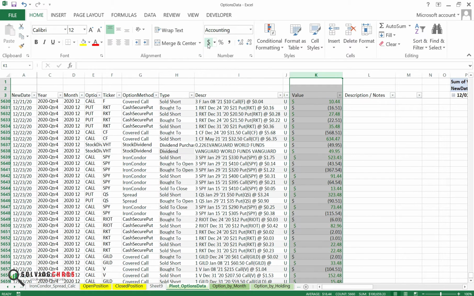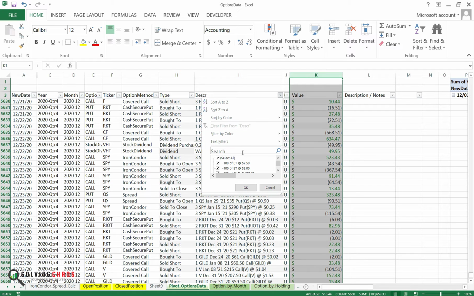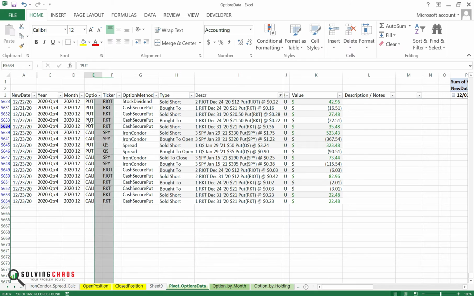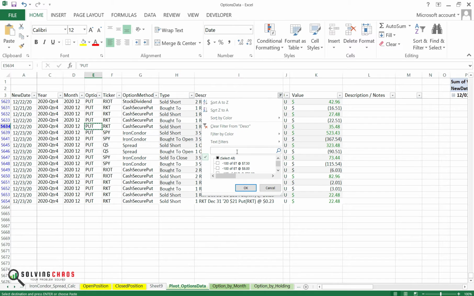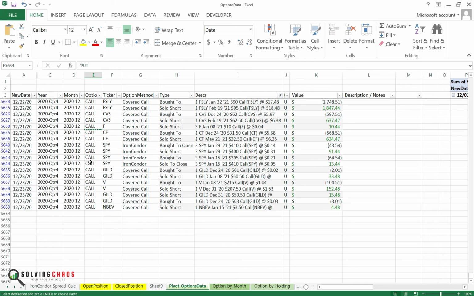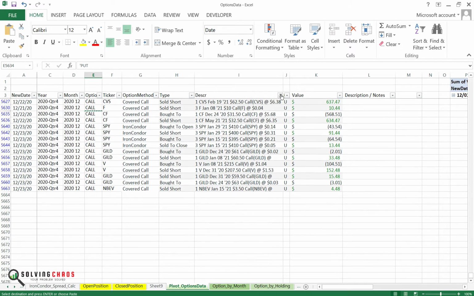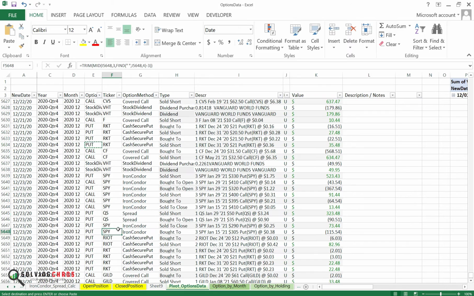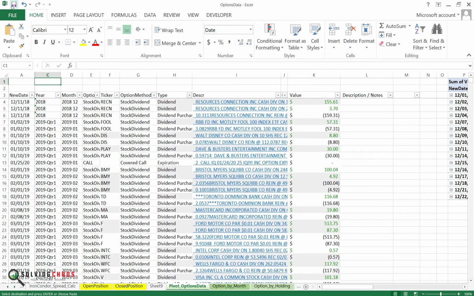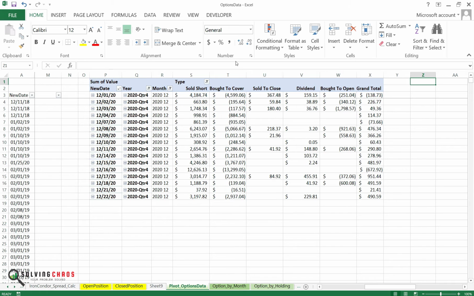Final thing I do is fix the alignment, fix all the puts and calls. I like doing it using just one way to do that. You let the filtering do it so you can't do it wrong. And remember, some strategies are puts and calls. Okay, that looks good. I think we're done here. So I go to the top, hit the save button, scroll here, and let's hit the refresh.